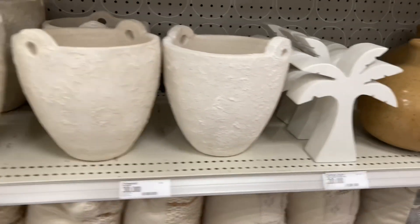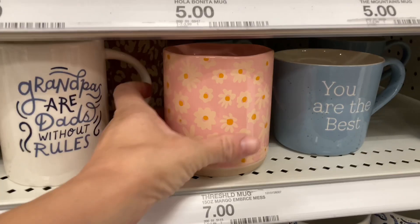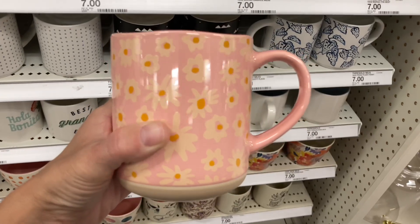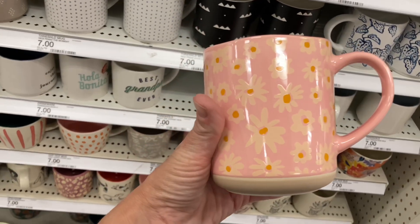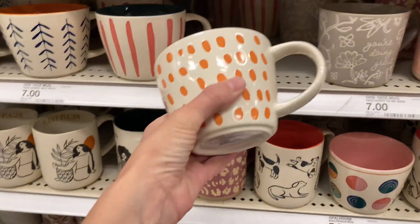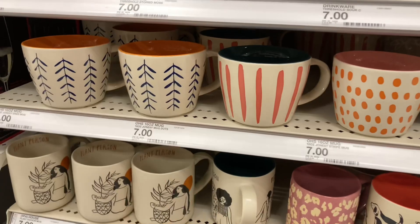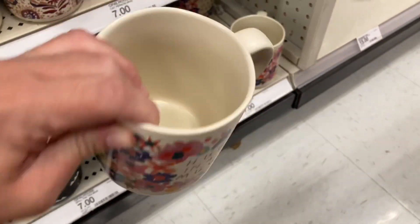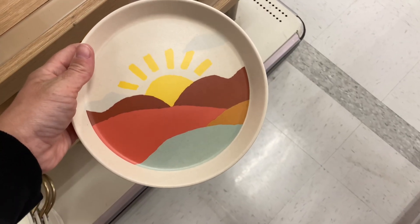I also found this in the Studio McGee collection. I thought this palm tree was really cute — really heavy and sturdy, well made. And then another thing I'm obsessed with is this sign — it's a great wall hanging. Get your hands on one of these daisy mugs if you can. They are sold out online but still have them in store — there were about three or four left. I personally bought one and I love it. They're really cute for seven dollars each — I feel like it's a staple for your household. They also have a few other options from the Junglo from Opal House collab. This one reminds me of Anthropologie style.